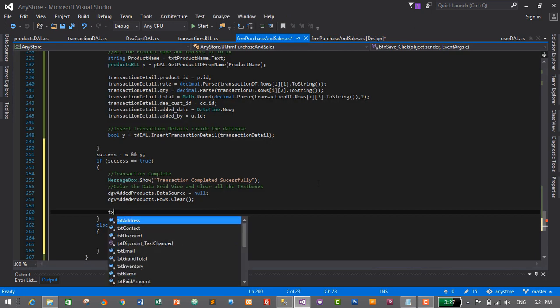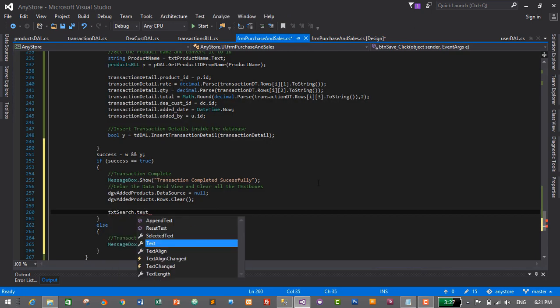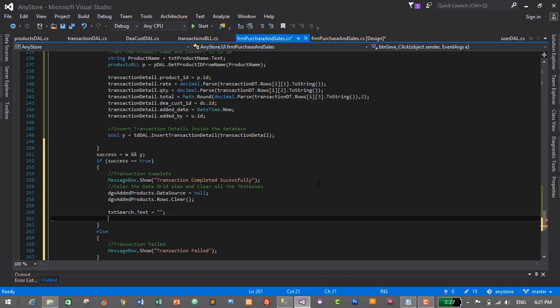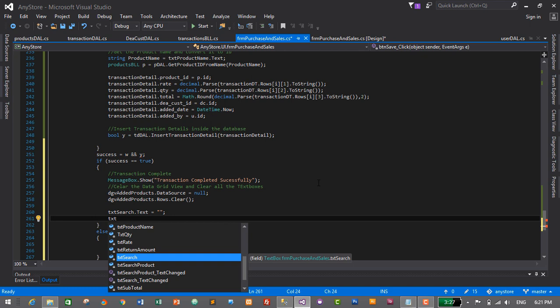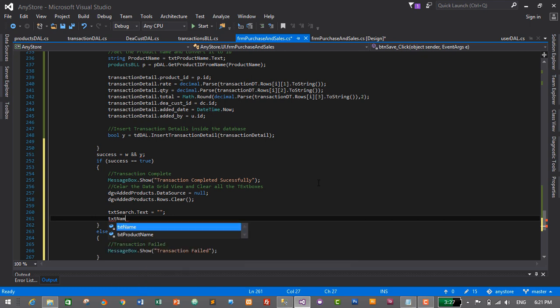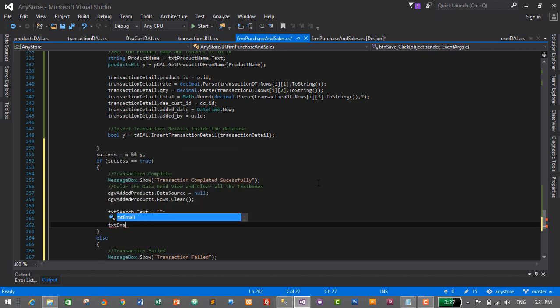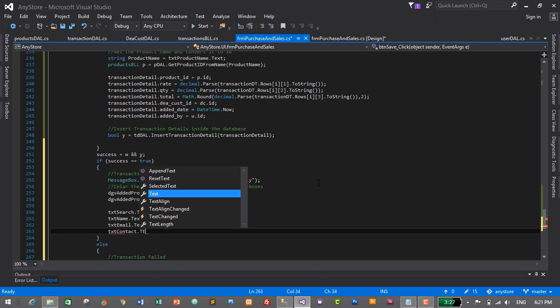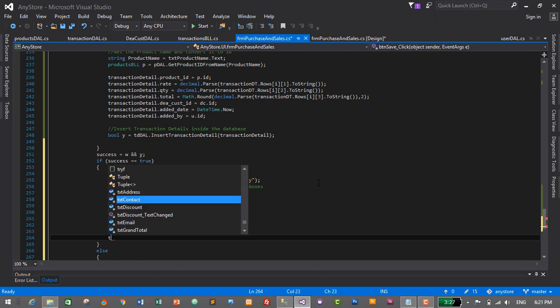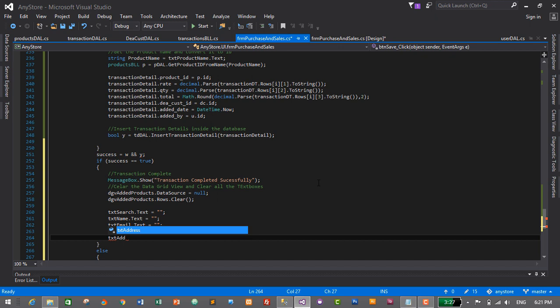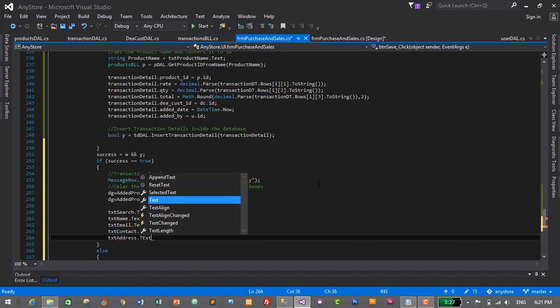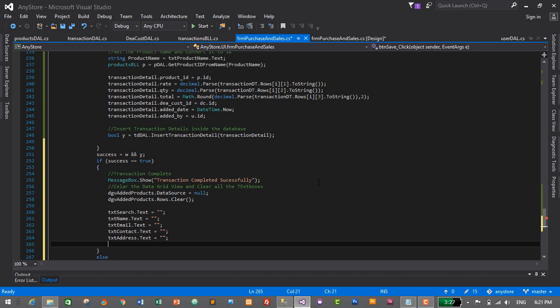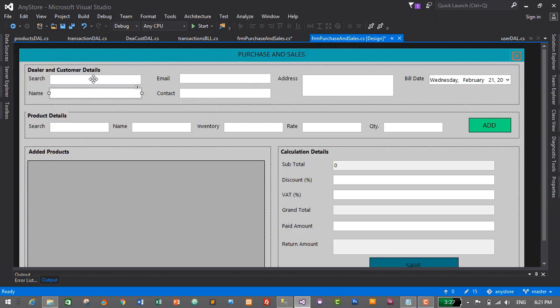So I'll start with search txt search dot text is equals to blank, and then txt name dot text is equals to blank, and then txt email dot text is equals to blank, and then txt contact dot text is equals to blank, and then txt address dot text is equals to blank. And then we cleared all these text boxes.